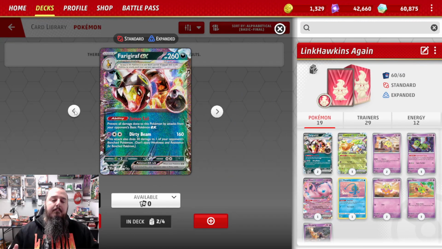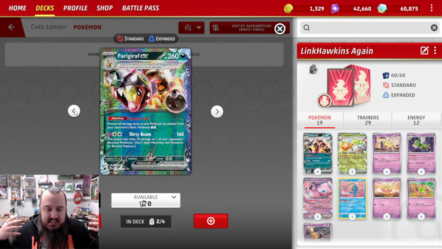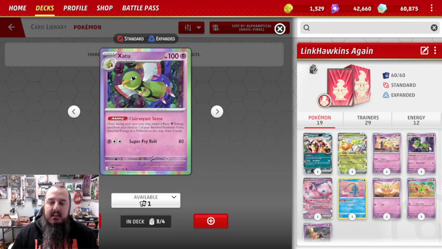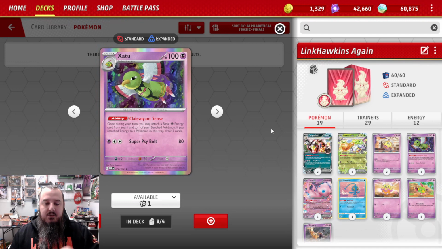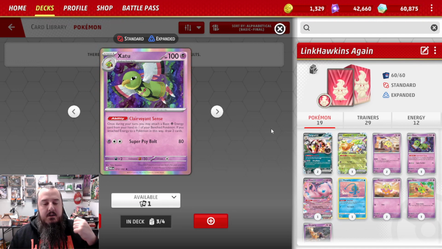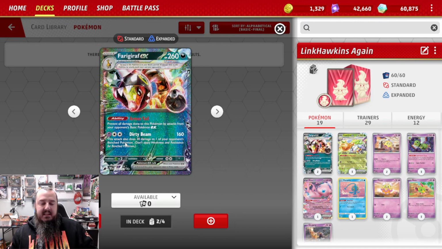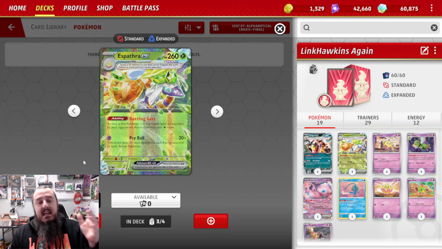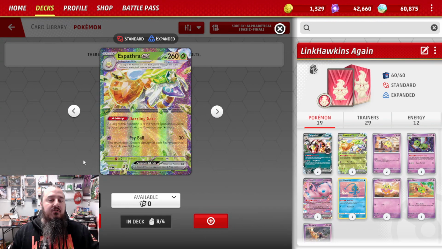And you might be thinking to yourself, how do you get Espathra and Girafarig, both Terra Pokemon, both Pokemon that need energy on them and quite a bit? Well, the genius solution here that LinkHawkins ran with is Xatu. Xatu is able to use its clairvoyant sensibility to attach a basic psychic energy card from your hand to one of your benched Pokemon. If you do, you draw 2 cards. So it's energy acceleration, it is draw, and both these Pokemon use psychic energy. The Dirty Beam and the Psyball attack both use psychic energy because normally these are psychic Pokemon.